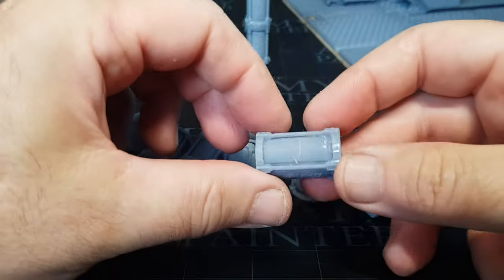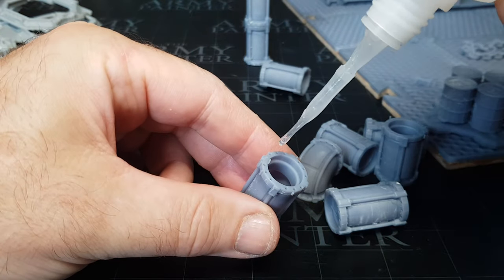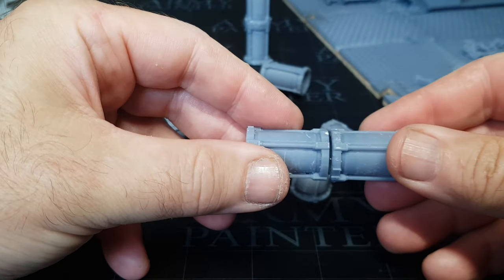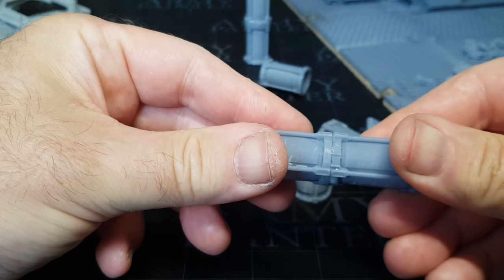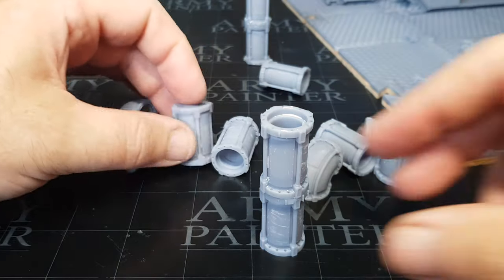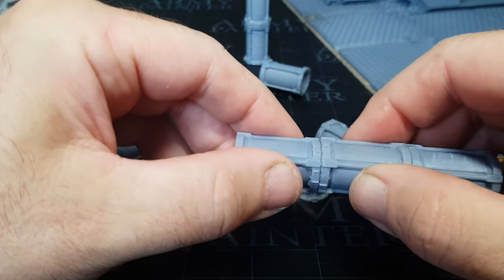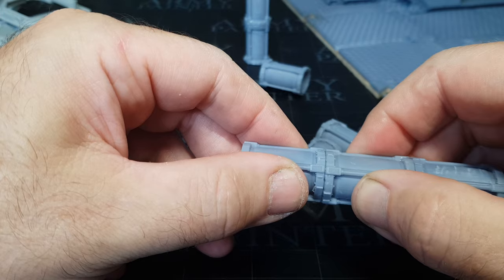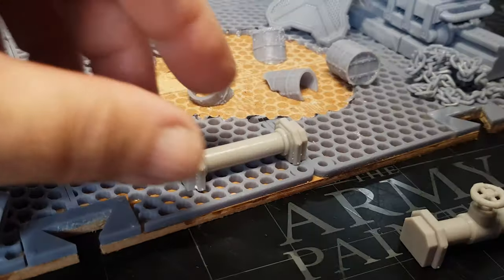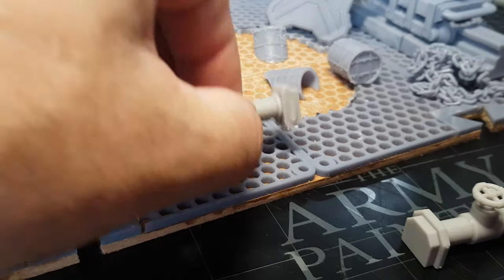One of the main things I always see on Necromunda boards is there's always tons and tons of sort of tubing, so I need to have loads of tubing here. And this is where 3D printers are just awesome — the fact that you can go online, grab what you want and print it out. More so, you can print out things to whatever size you want. These bits I'm printing out, I think they were initially a whole lot bigger, but I resize them in the slicing software and print things out at the exact size I need, which is just awesome because it does mean you can make things to fit.